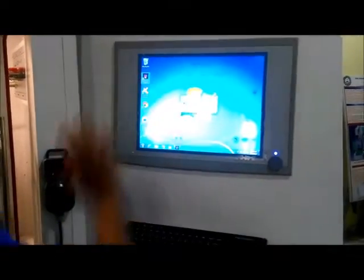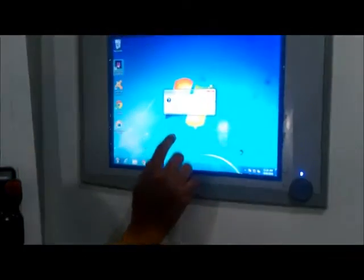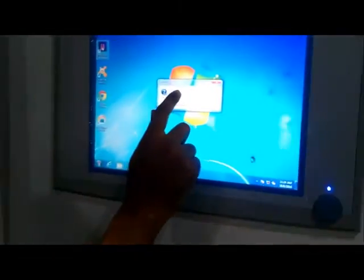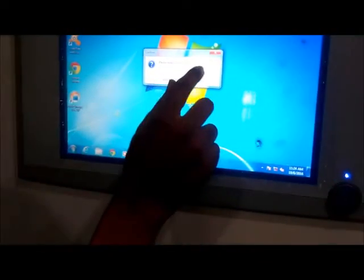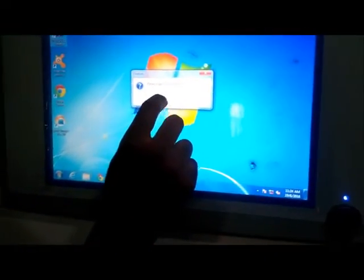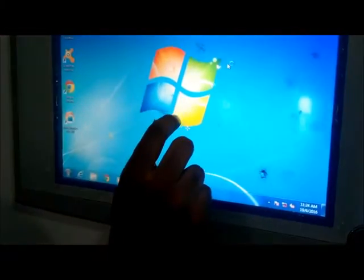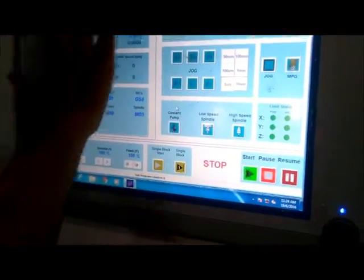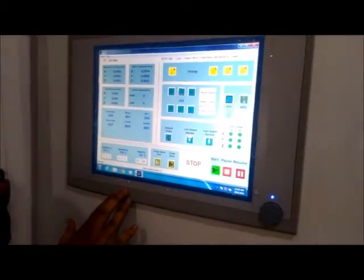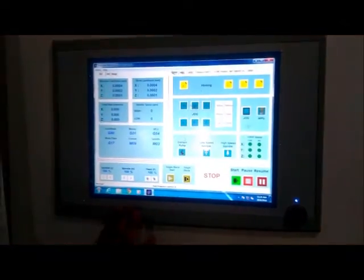Now meanwhile the software controller gets on. A window appears asking whether you want to turn the machine on or off. You have to press yes, then okay. Now this is the control panel of the machine.